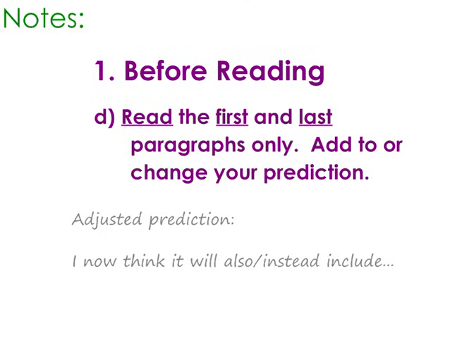Next, you're going to read the first and last paragraphs. Once you've read these important paragraphs, add to or change your prediction. Most of these strategies are good for non-fiction texts, and you can use them for fiction, but I would not do this step with a story. You don't want to read the end before you've read the whole story.